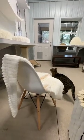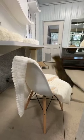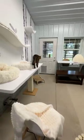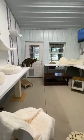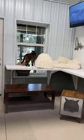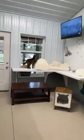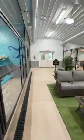What do you think, Miss Lupita? Where's going to be the next spot? You've been enjoying your cat beds up on your shelf there, but you've been going way high up on the shelf too, and I cannot tell you how beautiful I already thought you were, Lupita, but you contrasted against this beautiful white room. And everyone's been loving the windows, too.